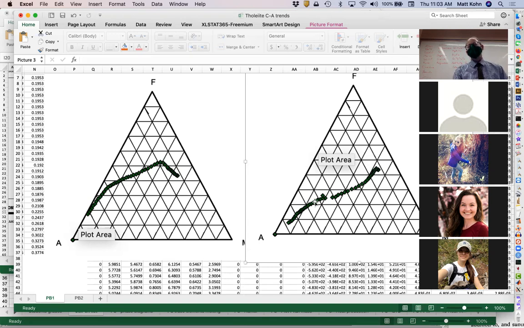This trend is called the calc-alkaline trend. The tholeiitic trend is characteristic of ocean islands and mid-ocean ridge basalts. The mid-ocean ridges show this early iron enrichment trend. Sometimes it goes way up here and then comes down. Whereas the calc-alkaline trend is for subduction zones. This is what you see across subduction zones. The perfect calc-alkaline trend starts out with the most primitive compositions here and basically goes straight towards the alkali corner. So that's a very important distinction in the chemical evolution of volcanic rocks that we see.